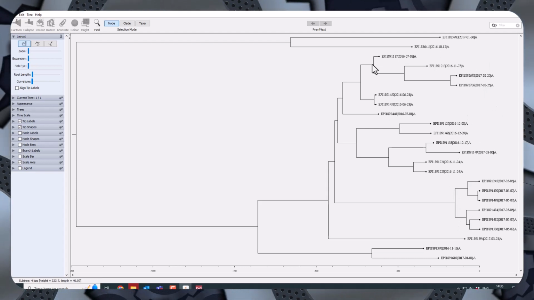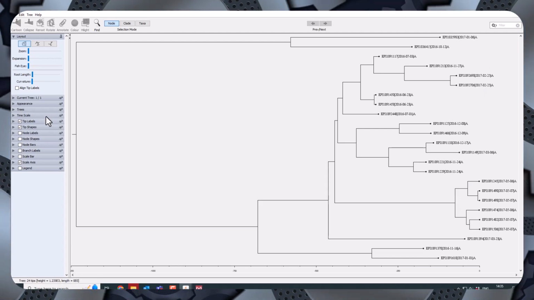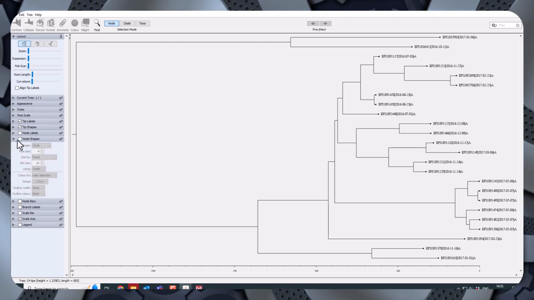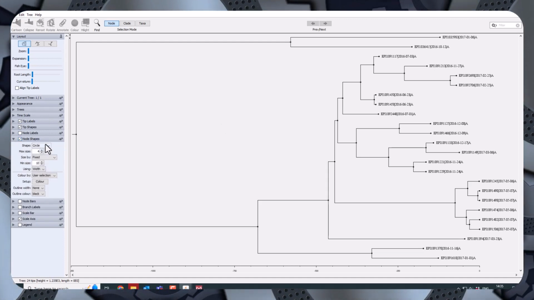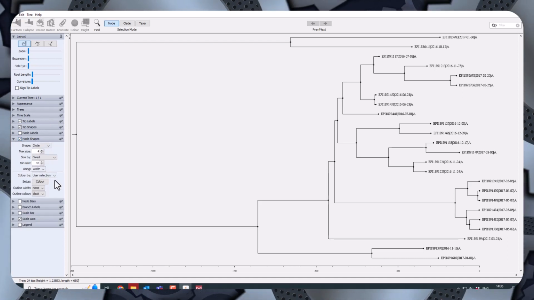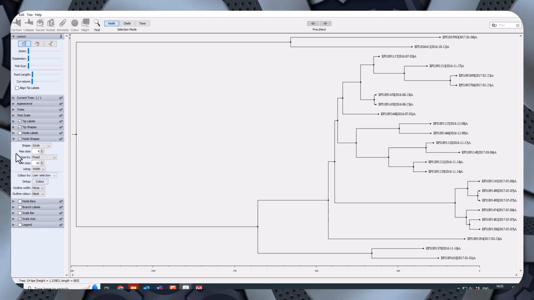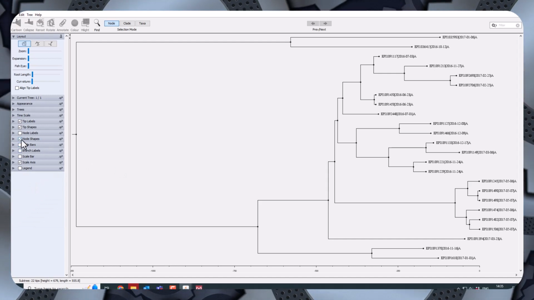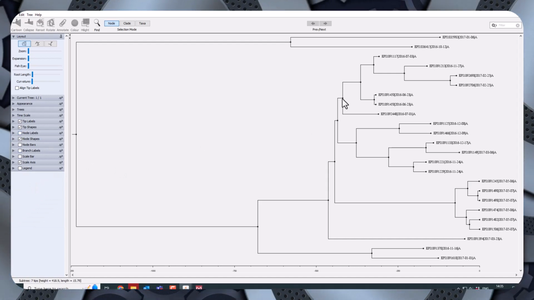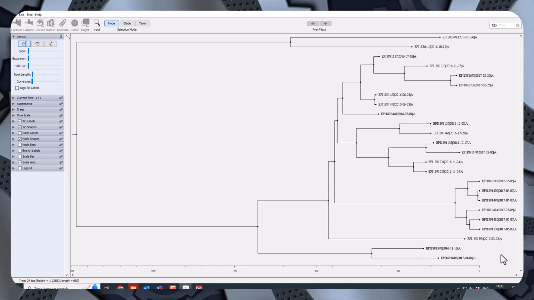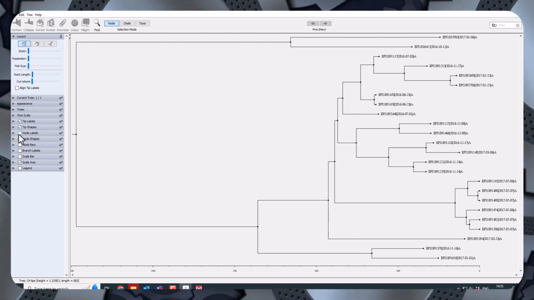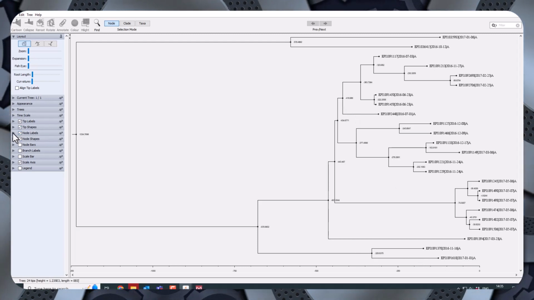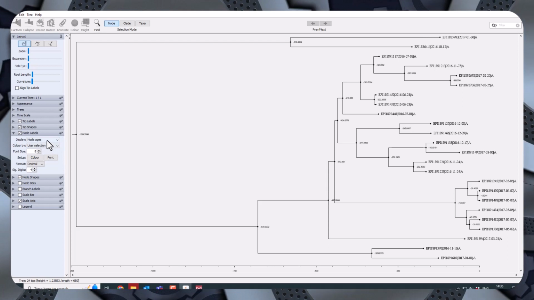So unlike the bootstrap, which is in percentages, these ones are in probabilities between 0 and 1. So this is bootstrap value of 100, 100, 100, 100, 100, 99, 99, 25. Oh, and I can get rid of so many decimal places because it's too many. So node labels, let's get it down to just 2 figures, that's fine.